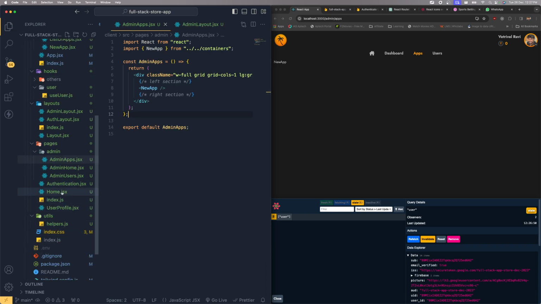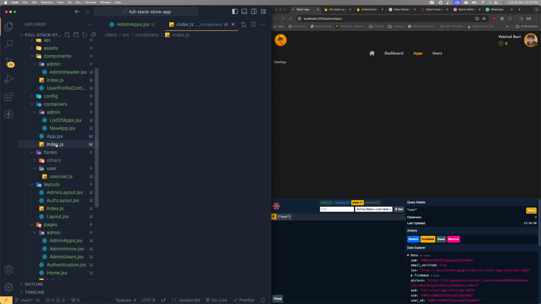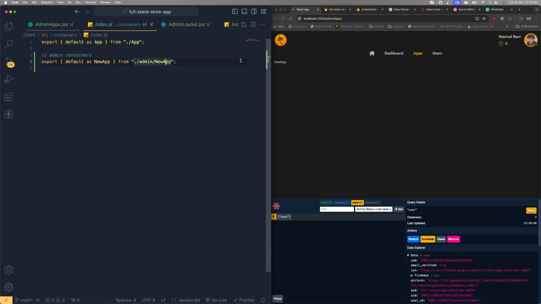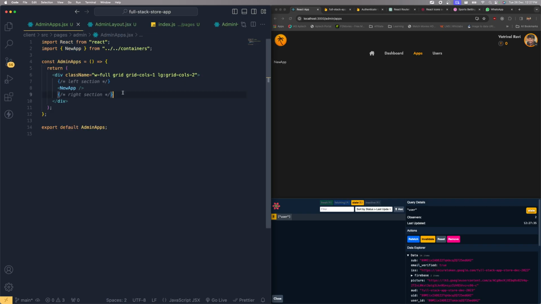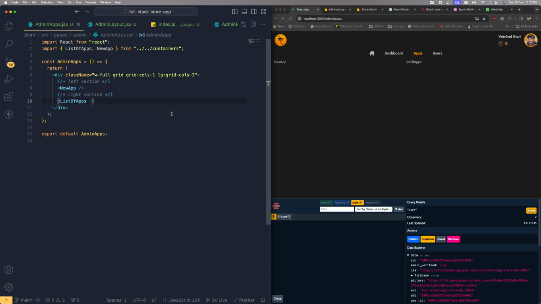And we have to export the same stuff. Where is it, the containers folder, here it is, index. Control C and control V, and this is going to be list of apps. Copy, save it. All right, so here we have to bring that list of apps, save the changes.